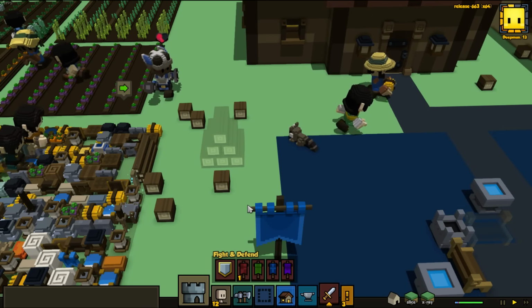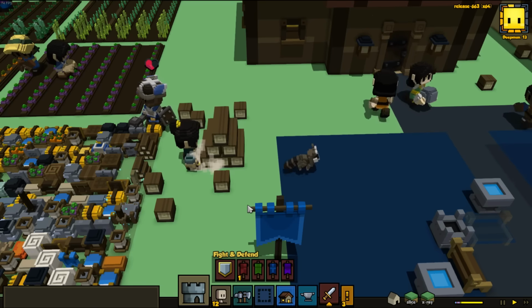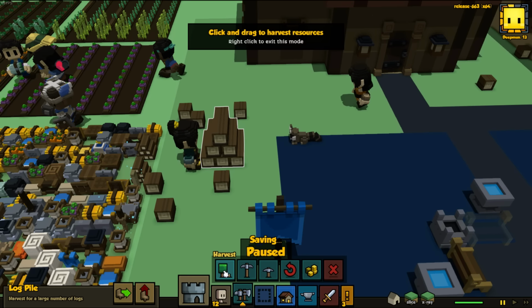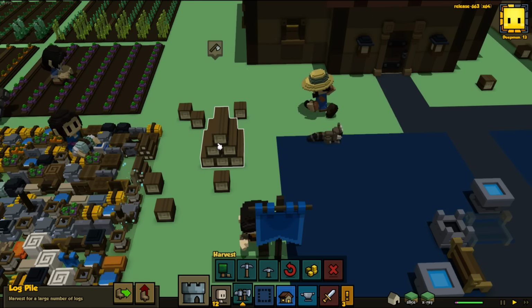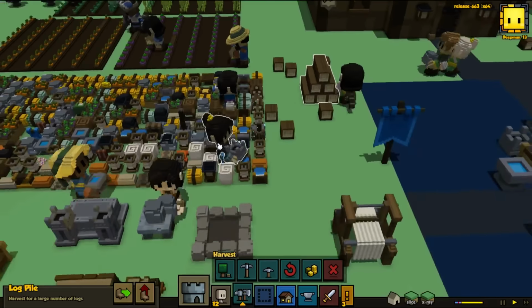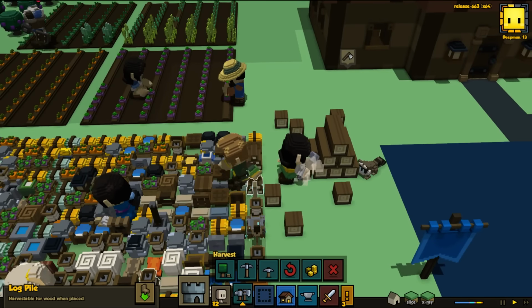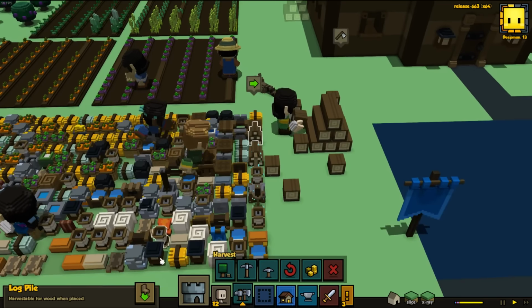Let's try placing one of those log piles, because it says we don't have any logs, but we totally do. So let's try harvesting this. So now they can harvest this log pile. Actually, I could place this log pile along an entire side of the building or something. It would actually have a nice aesthetic look to it as well. Let's do that. Let's take these other log piles. Let's just place them right here.